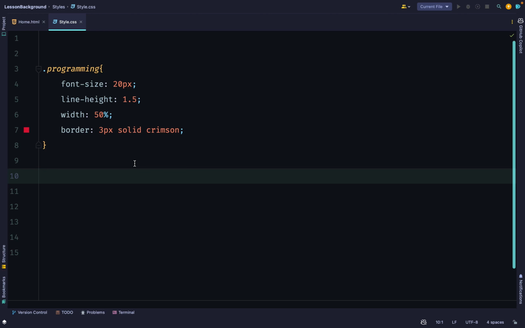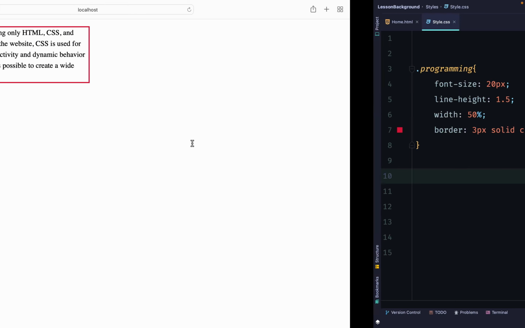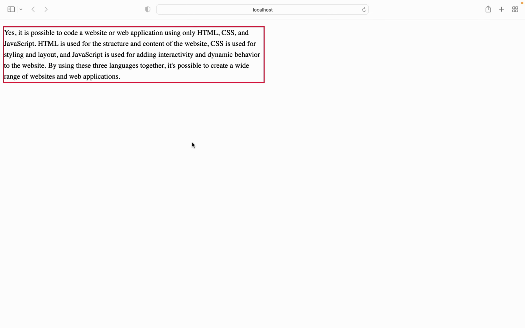Our code has a paragraph with a line height of 1.5. To figure out what that will result in, we check out the font size. Now, because the font size is 20 pixels, the resulting line height is 30 pixels.